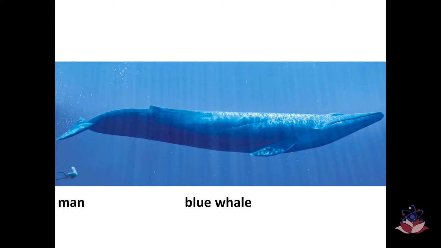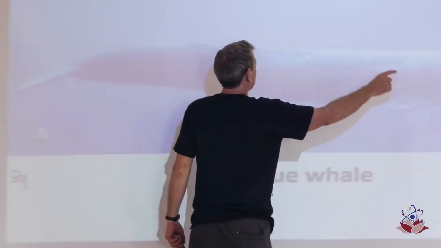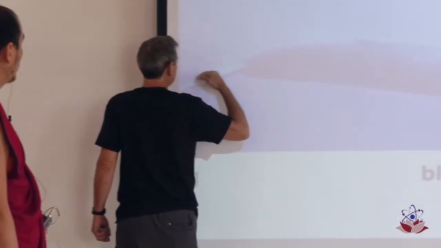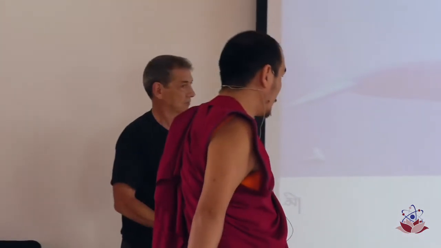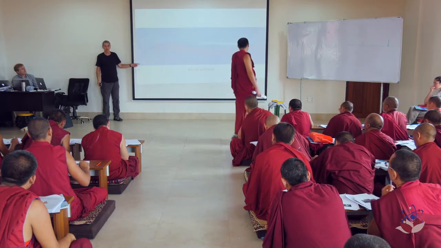This is the largest animal, a blue whale, has a motor cortex, has a spinal cord and can go all the way down to move the fins. Do you see this person here? Yeah?